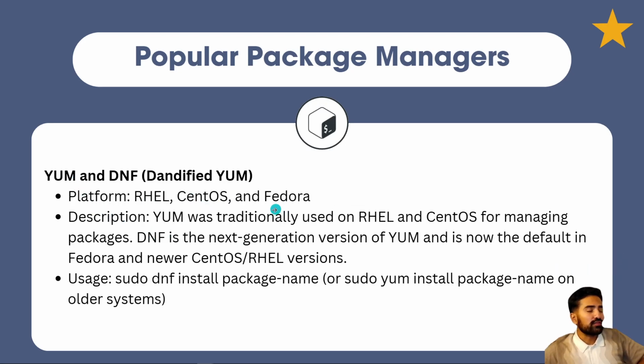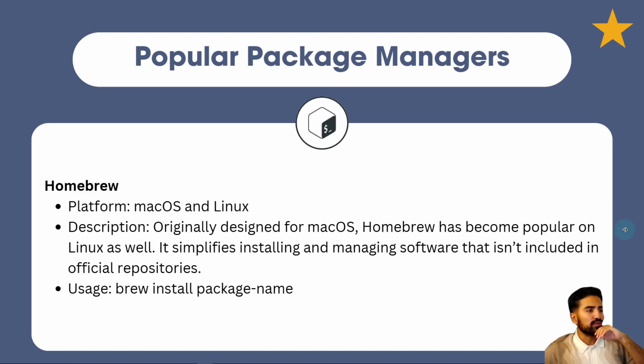If you were on a different Linux distribution, such as Fedora or CentOS, you'd be using yum or DNF. So these are different package managers. We're not going to use them for our particular VMs since we're all running Ubuntu. Homebrew, another one that works for Mac and Linux. I've used Homebrew to install certain software on my virtual machines. When I tried to install it other ways, sometimes it's too many steps, too difficult. When you use a package manager like Homebrew, it makes the installation process really easy.